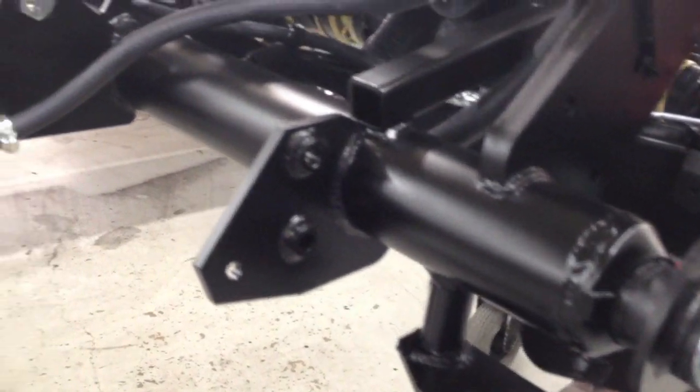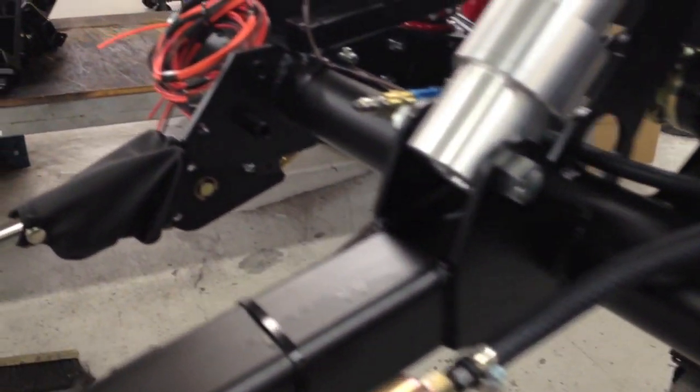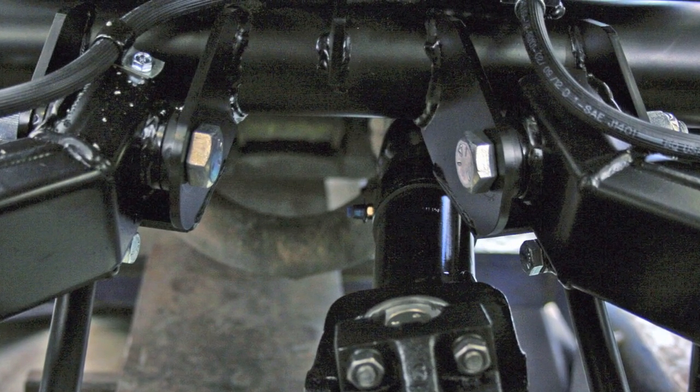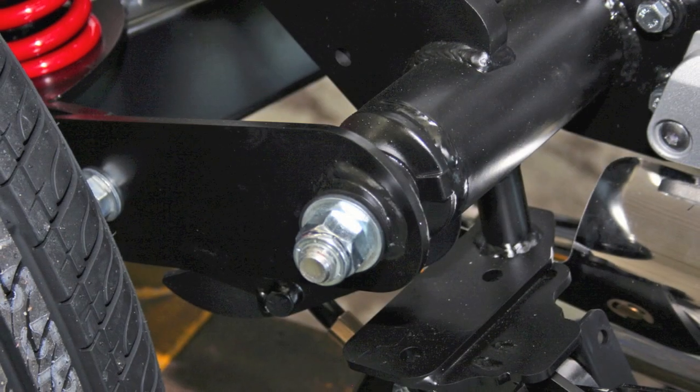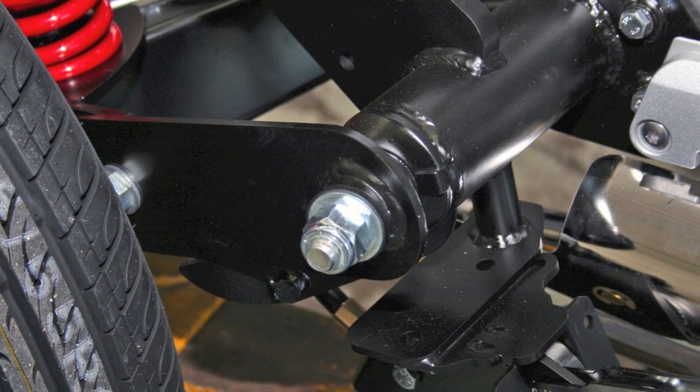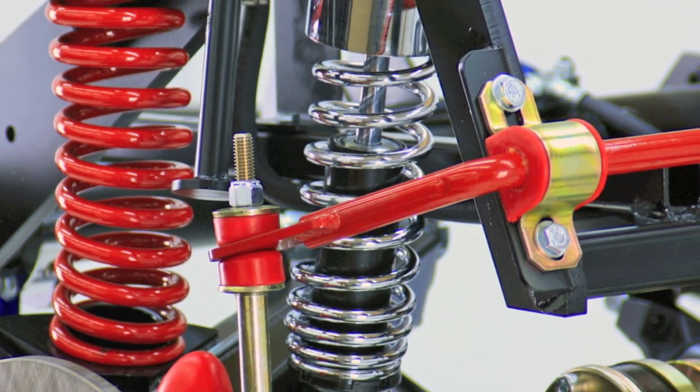There is absolutely no alignment, cutting, or welding required for installation. The chassis features independent trailing arms with pivots that attach to the kit's main frame, which in turn attach to the bike's frame. The trailing arms and the sway bar are all housed within urethane bushings which require no maintenance or lubrication of any kind.